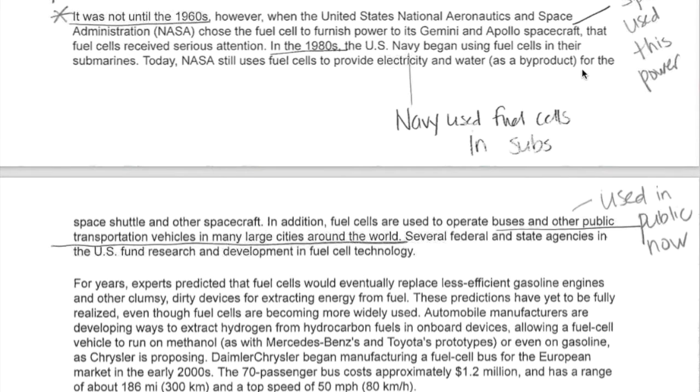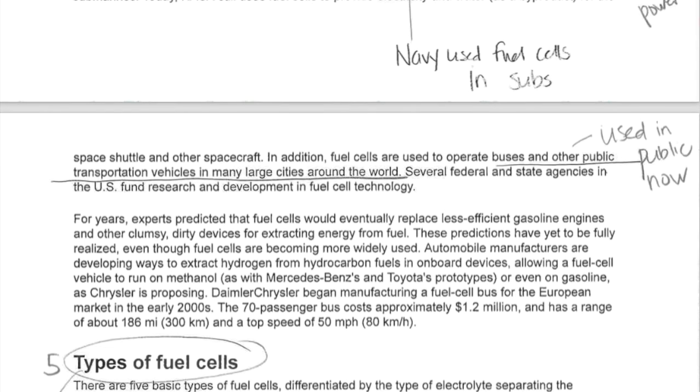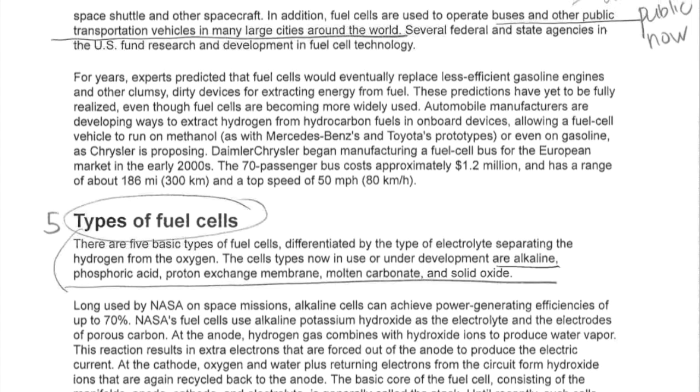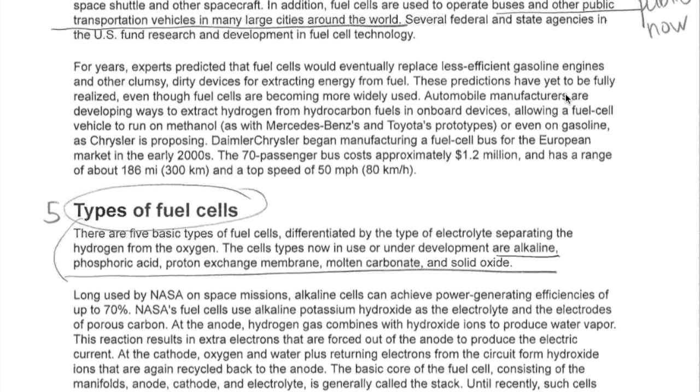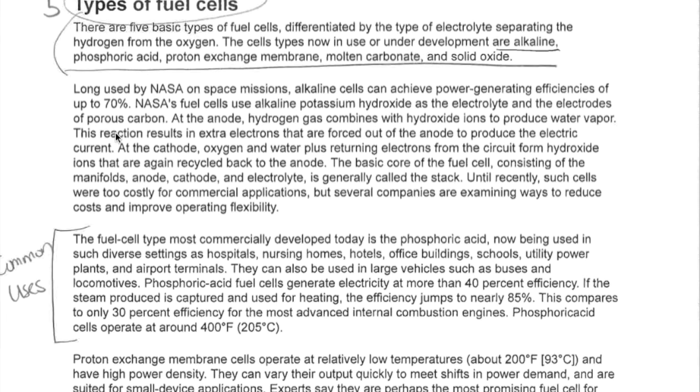I was able to find some more information about the practical uses of hydrogen energy. So I'm just noting that in the margins here because I want to be able to put this in my own words, and say that the Navy uses fuel cells in their submarines and NASA uses hydrogen power in their spacecraft. So I'm just jotting down things that I know that I can write about that I learned as I read this article.